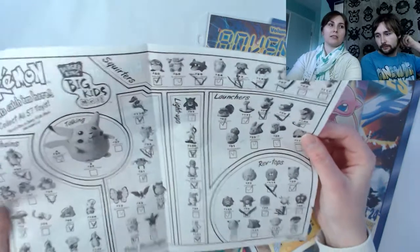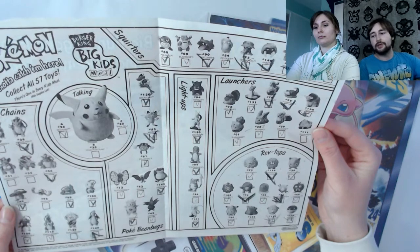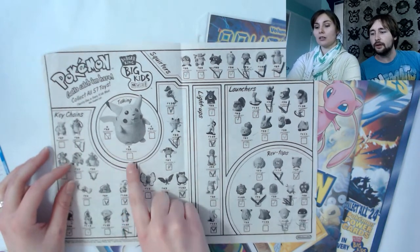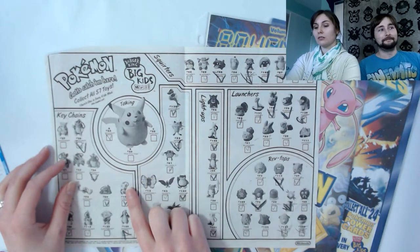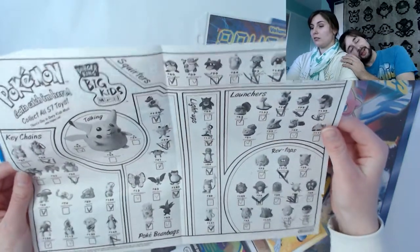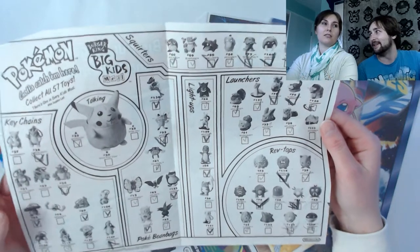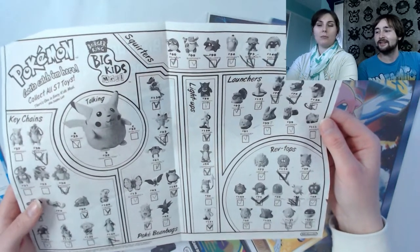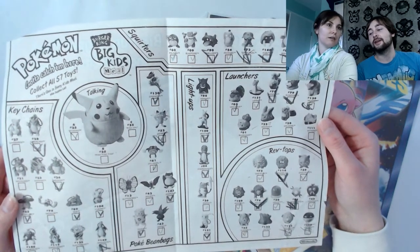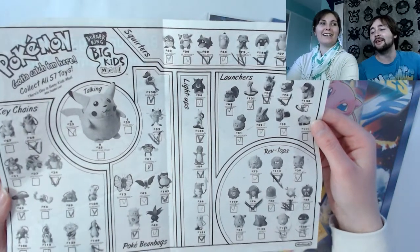Oh, cool. It's my list of the toys. Every check mark should be filled, but it's not. You have some we know you're missing. They had three different Pikachus, and they say different things. Oh no, guys, Kim's collection isn't complete. That's okay. How are you ever going to prove which Pikachu you had anyway, because they don't work? Your collection's complete. It's going to be all right.